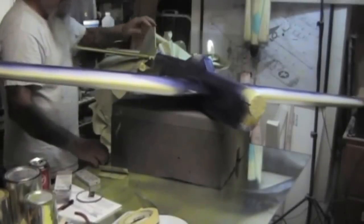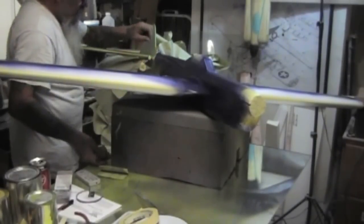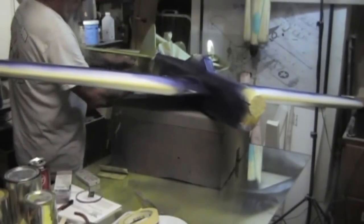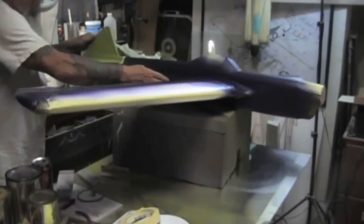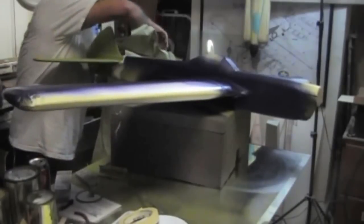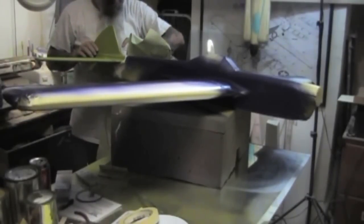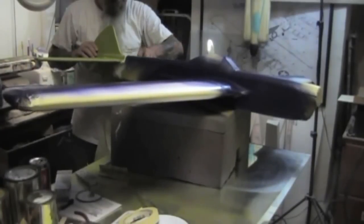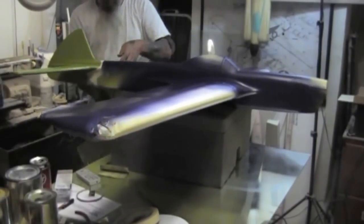But you know, as I've stated in the past, you just never know until you got paint on it, because it looks entirely different in primer or base color or whatever than what it does with color on it. I like it. And of course there's no clear on it yet, so it's not shiny. It's very humid here today, so some of the purple blushed up, but that'll be taken care of when it gets cleared. We're either going to have some retarder or wait for a day that's zero humidity, which here in Missouri is not very many.